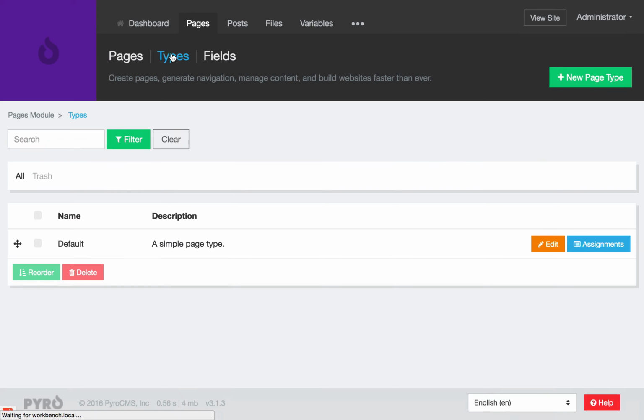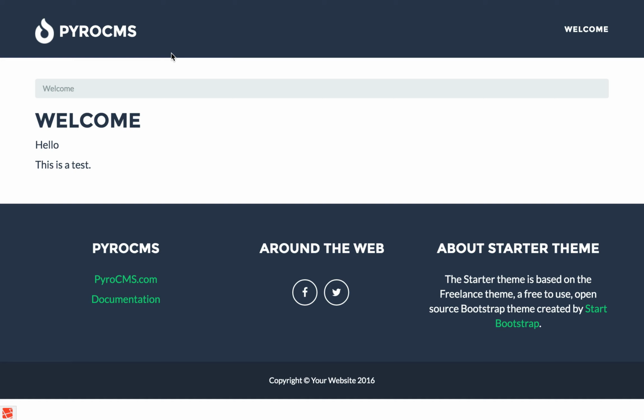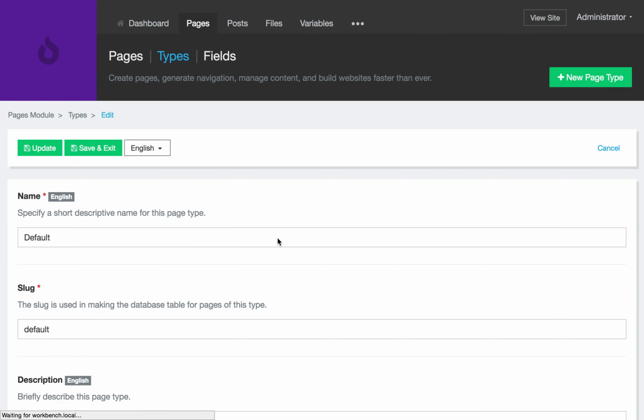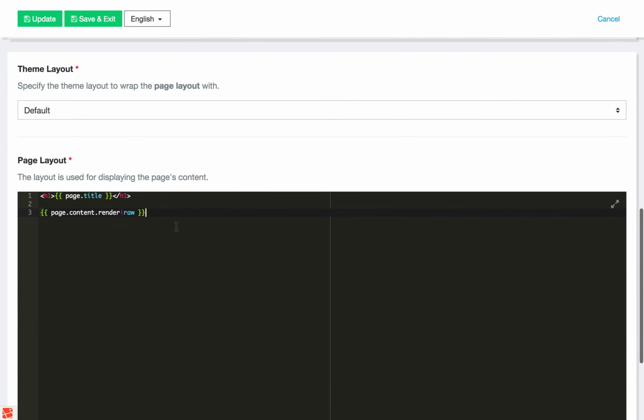And so what you'll notice is if we reload our page, the content isn't actually there, and that's because the page type has a layout of what the content should be. So the page type dictates the innermost page content, and if we edit one, we'll see that page layout here.